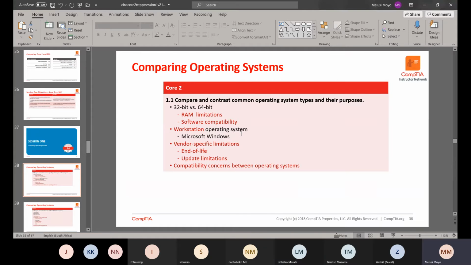operating systems, and most of the organizations are using Windows systems as their end user operating systems, right? So these are dominant in most organizations. And it's not only Windows, we also have macOS, iOS, and Linux. Linux is a big family. We have CentOS, we have Ubuntu, we have Red Hat, it's a big family, right? So those are different operating systems, and you need to know the different types of operating systems.